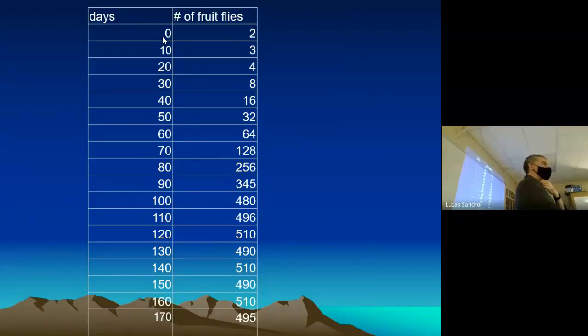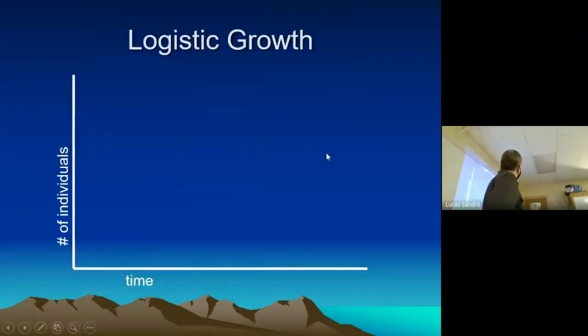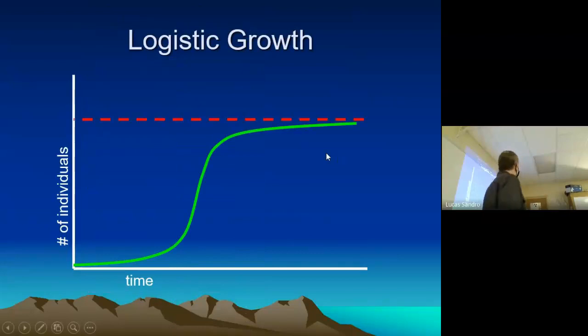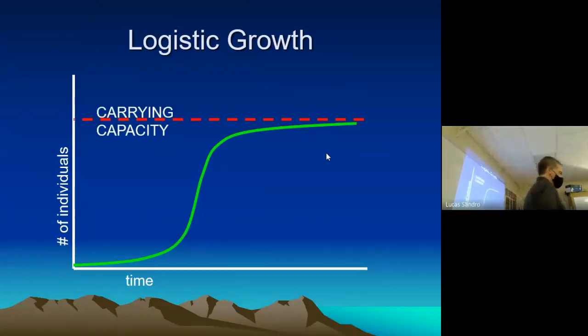What happens at the end? Are they just flatlined? Steady population? What's going on? They're kind of bouncing, aren't they? They're kind of bouncing up and down. Okay, so we have a name for that one too. Do any people know the name? We started with exponential. What's this one called? Logistic. And we have a name for that line that they're bouncing around too. That line is called the carrying capacity.